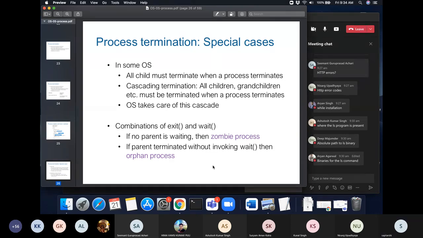Now there are two cases, whether the parent called wait or not. One possibility is that the child terminated, and when the child terminates, the kernel sees that no parent is waiting.